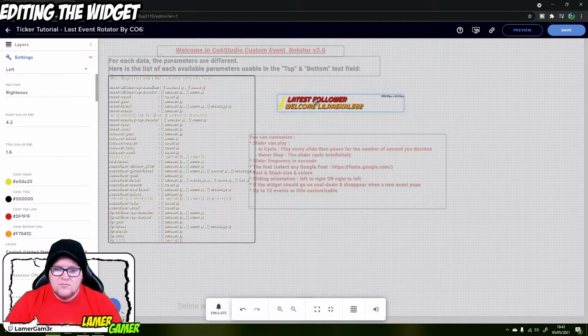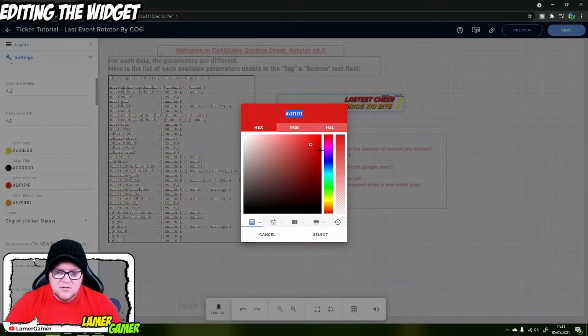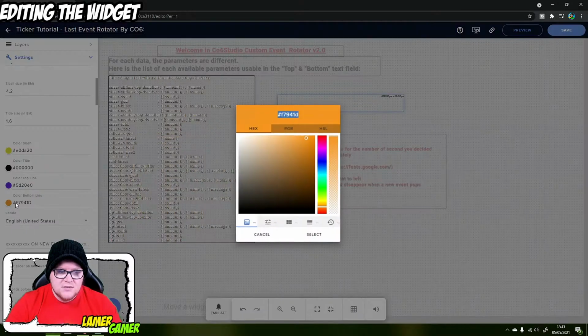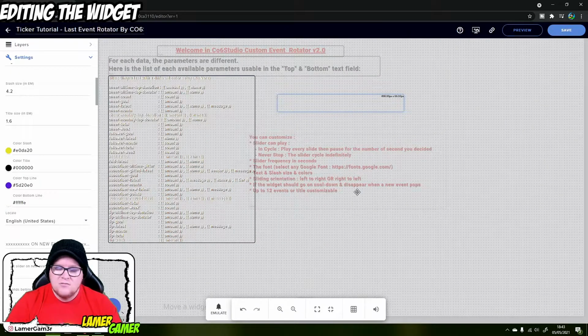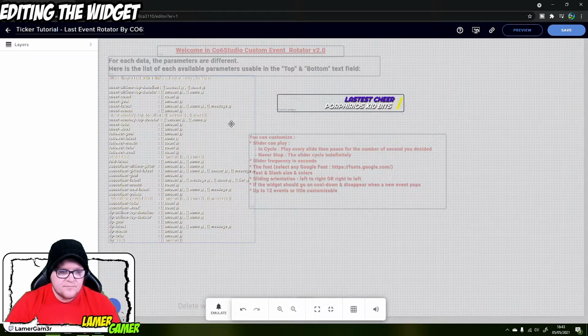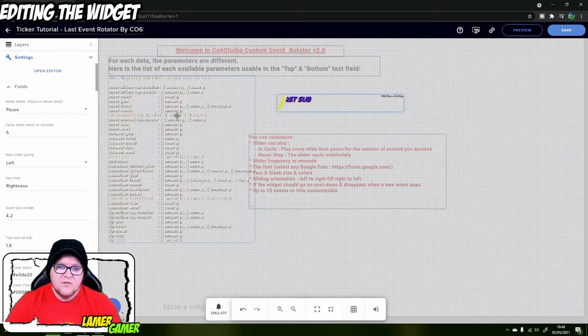So here we've got red for the top line and orange for the bottom line, as you can also see over here on the left. So I'm going to change these to blue. And what else can I change it to? Let's change it to white, just so they look really strange and obviously changed. So it takes a few seconds for it to update itself, and then the ticker should come back to life but restart from the very start. So it says last events, which is my first slide, and it should have purple then white, which is there. Brilliant. So now we've learned how to change colours on the ticker.